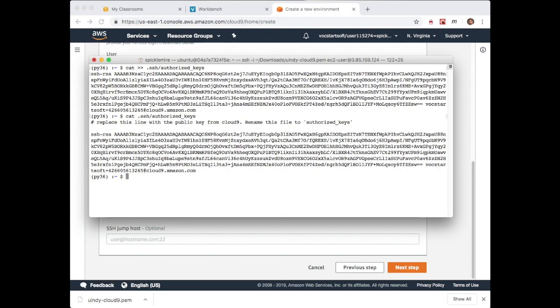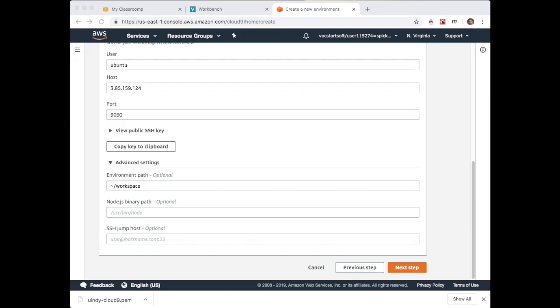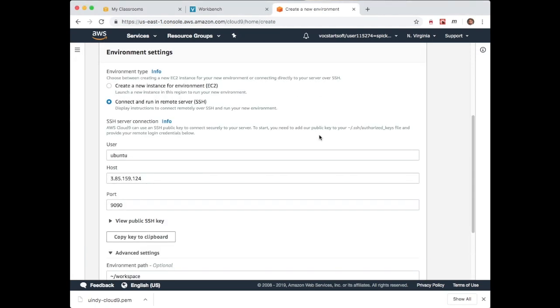So I want you to hit Control D once. That logs out of the bash shell. Then hit Control D again. That logs out of the Docker container. Then hit Control D again. That exits out of the EC2 instance shell. And then hit Control D again, and that logs out of the terminal. So everything should be set up now.